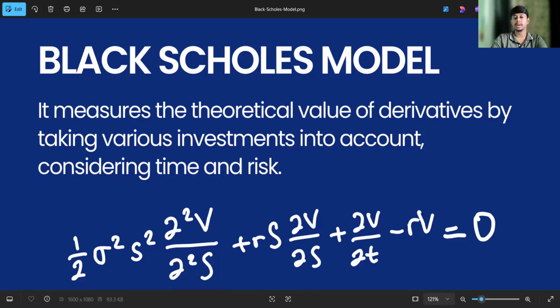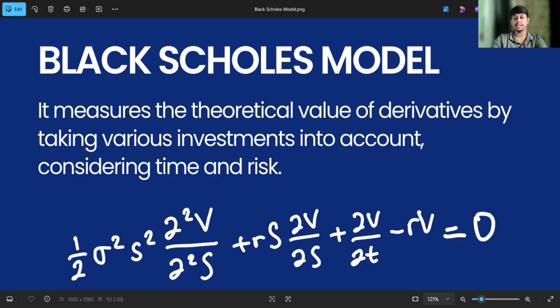It assumes stock returns follow a smooth, well-behaved random process. In reality, markets sometimes jump sharply, especially during crises. It assumes you can trade continuously without any transaction costs. In reality, trading has costs and is not perfectly continuous. It was originally built for European options, which can only be exercised at expiration, not American options, which can be exercised anytime.